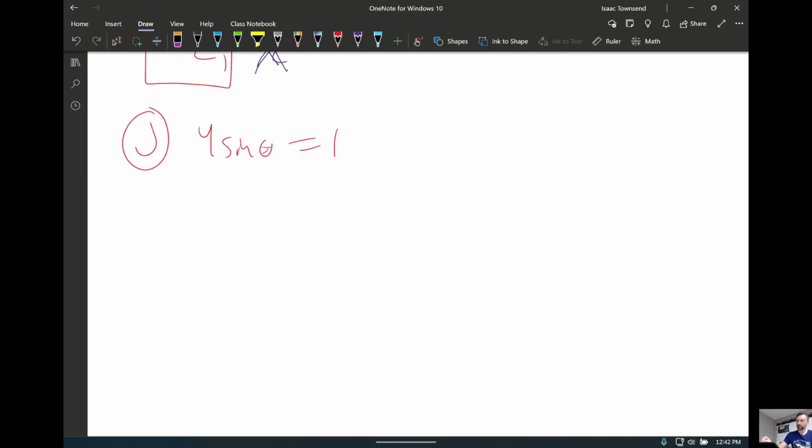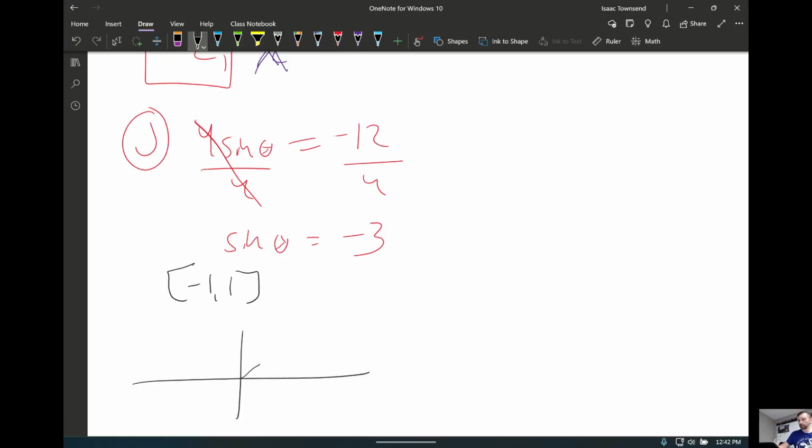Okay, so the only thing you can do with J is you could divide both sides by 4, and then you're going to get this, and you're either going to be stuck forever or you're going to be finished in about 2 seconds. Because if you remember, the range of sine is -1 to 1, or you think about the graph of sine only goes up to 1, down to -1, or you think about on the unit circle, sine can get as big as 1, or sine can get as small as -1.